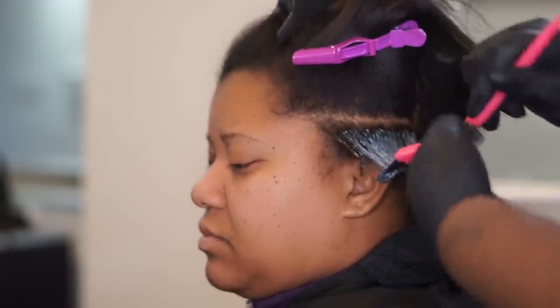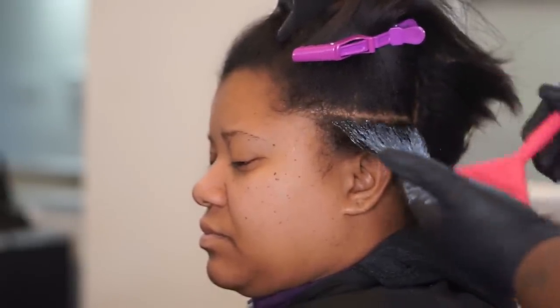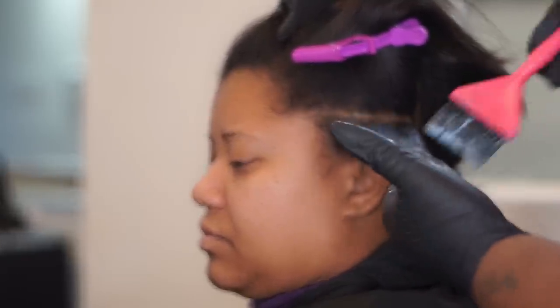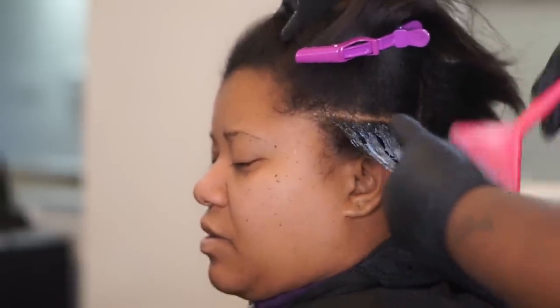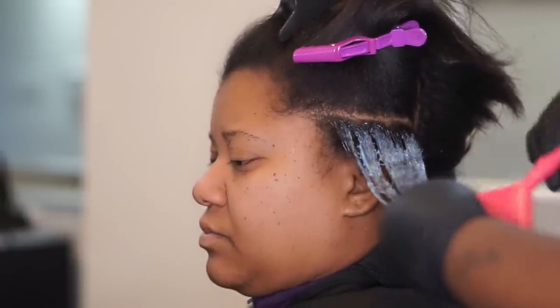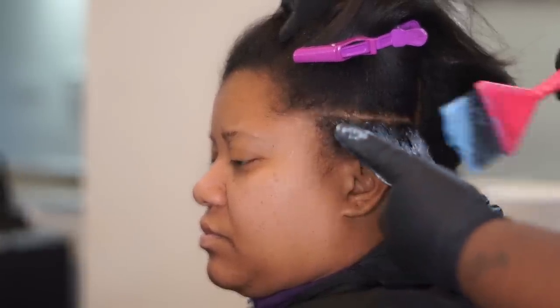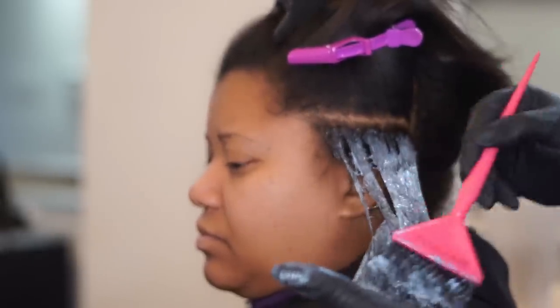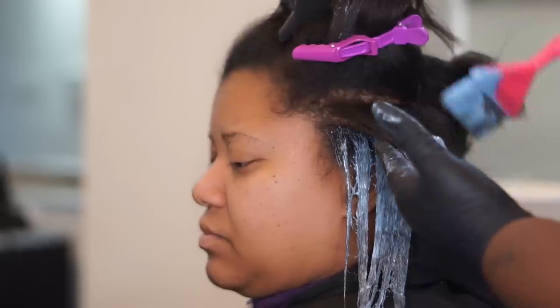And you could get this without your license at the hair store. I like to use stuff that you guys can go out and get. If I'm teaching you on YouTube, I don't want to have to make you go to Cosmoprof and all of that, because if you're not licensed, you're not going to be able to get it. So you can find this at your beauty supply store, but only use it if you know what you're doing. Okay, guys? I'm trying to show you, but at the same time, you really have to know what you're doing, because I don't want your hair on the pillow when you wake up the next morning.